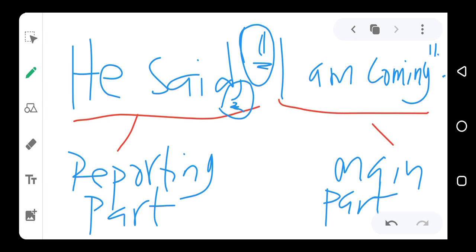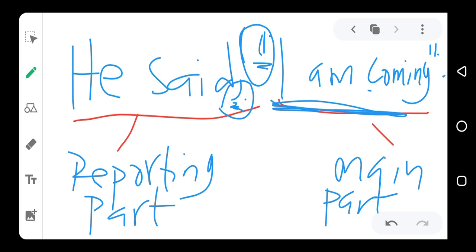You remove the comma and replace it with that, and then remove the inverted comma in the main part. When you remove the inverted comma in the main part, now the rules for changing the main words of the speaker, that is the words inside the inverted comma, is this.